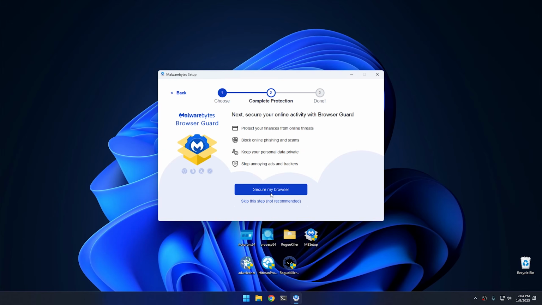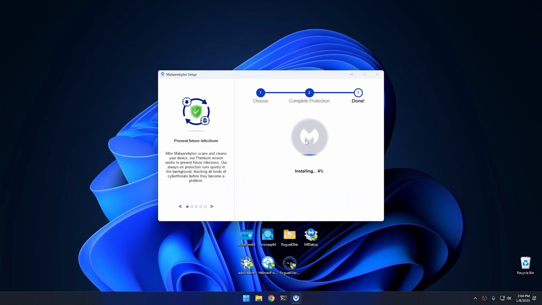We're going to click personal and hit next, and we're going to skip this step. I don't want any browser extensions installed, and it's going to go through the install process. Now, the install process is going to take a second, but it should be fairly quick. Either way, I'm going to skip to where it's installed, and we'll move on from there.